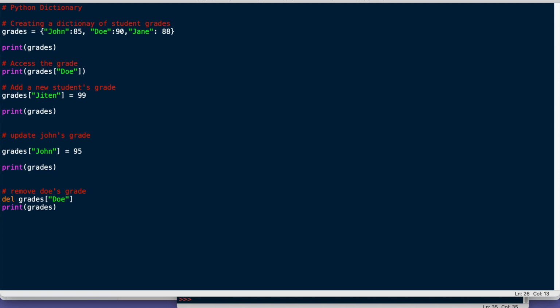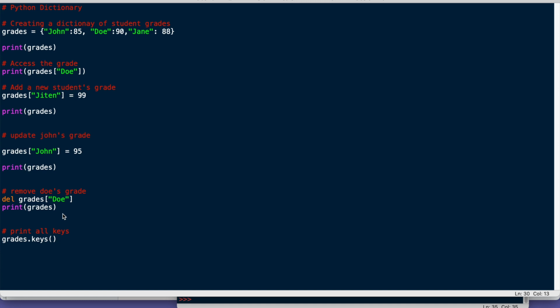Modifying we already know. Now let me show you the important functions available. Some important methods. Let's print all the keys. To print all the keys, we call grades dot keys, plural form, not singular form.